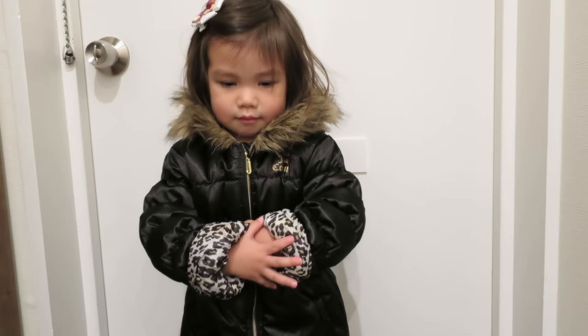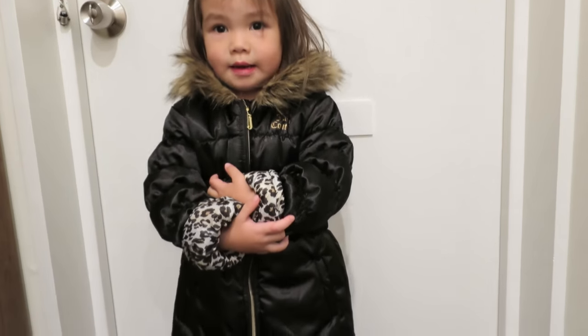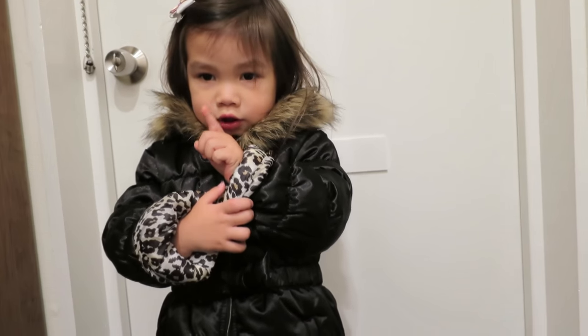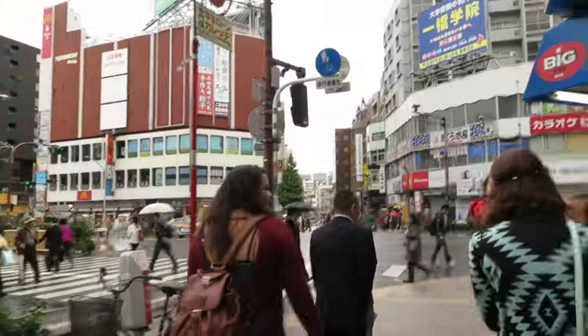Juliana, I really like your outfit today. I covered it. You're covering it? Yeah. Who do you look like? I don't want to wake up the people. I know, I don't want to wake up the neighbors. I've been telling JB all morning not to stomp and run because I just don't want to disrupt anyone. Like all of a sudden out of nowhere, there's like three little feet stomping everywhere. But anyway, Juliana is kind of dressed like me today. Do we need to drive in a car? No, we're gonna probably walk. Okay.